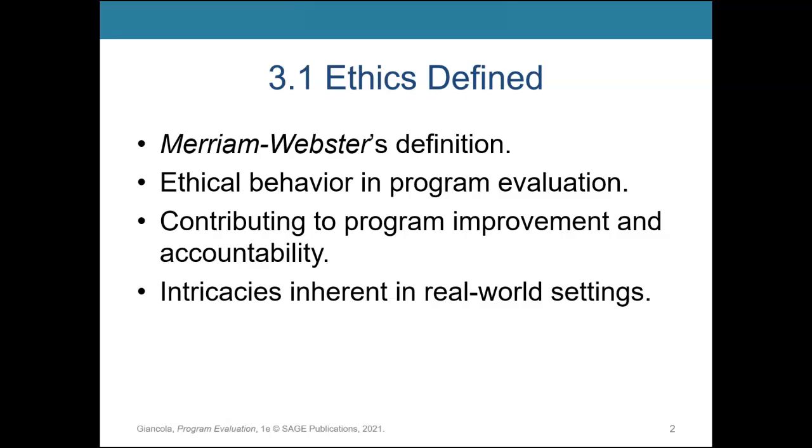So we'll look at what ethical behavior in program evaluation means as evaluation attempts to contribute to program improvement and accountability. Also, evaluation in many ways differently than other types of research has to deal with things that occur in the real world that we can't control, like we might be able to in a lab sort of setting or an experimental sort of setting. So there's some different considerations that we have to take as evaluators than we would if we were doing pure research that's not applied in the sense that evaluation research is.